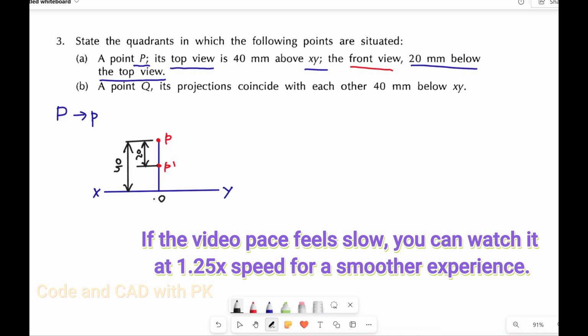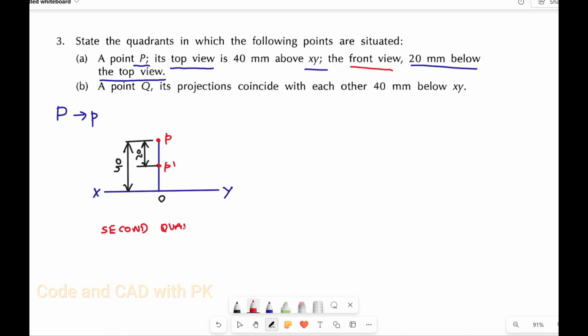So this is O. See, if two projections are above the reference line, it indicates the point P is in second quadrant. Okay, so you have to write here second quadrant, or else you can write like second quadrant.